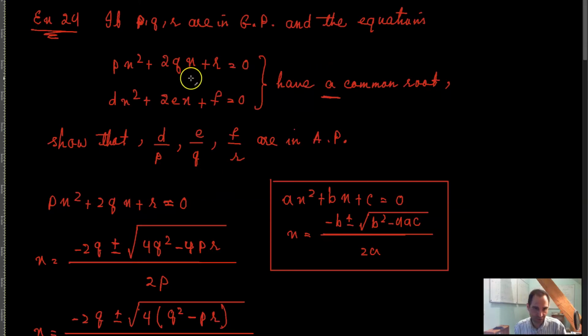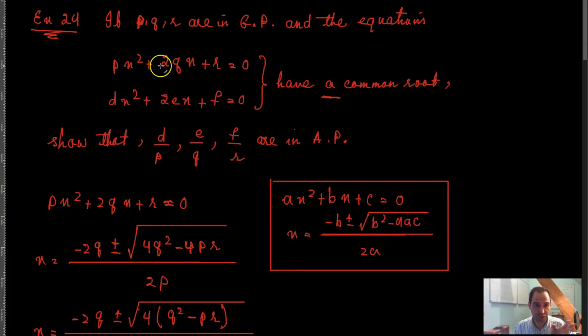But since this first equation has only one root, we can conclude that the only root that we have gotten is also a root of this equation as well. If this equation had two roots, of course we could not come to that conclusion logically. Now, since here we said that these two equations have a common root, and there is no way to know which one.